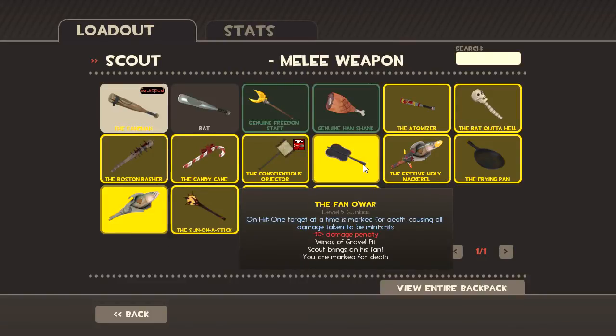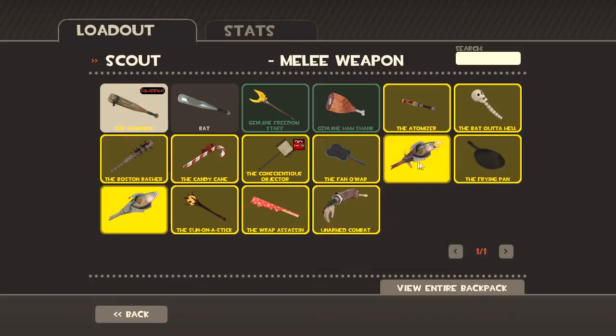The Fan O' War. This weapon is terrible. I'm just gonna say that. You do next to no damage to people. You cannot damage people at all with this weapon. But a really good thing about it is you can mark them for death, which means they take mini-crits. So you whack someone with this, you quickly pull out your scattergun or weapon of choice, and you fire at them, and they're taking mini-crits, which means they're taking like 100 damage every shot, and that is deadly.